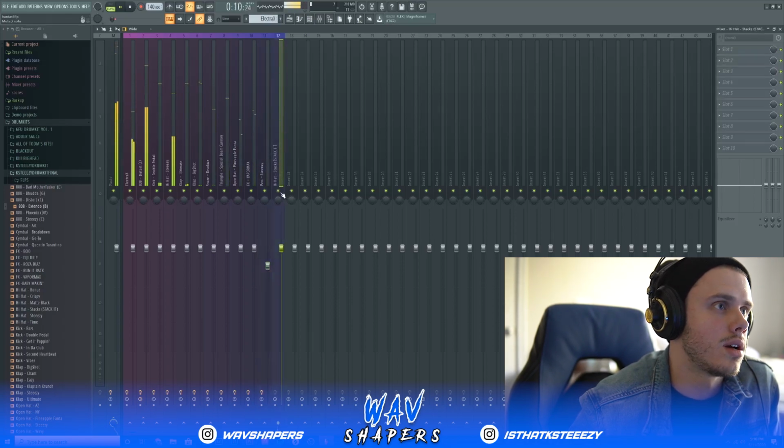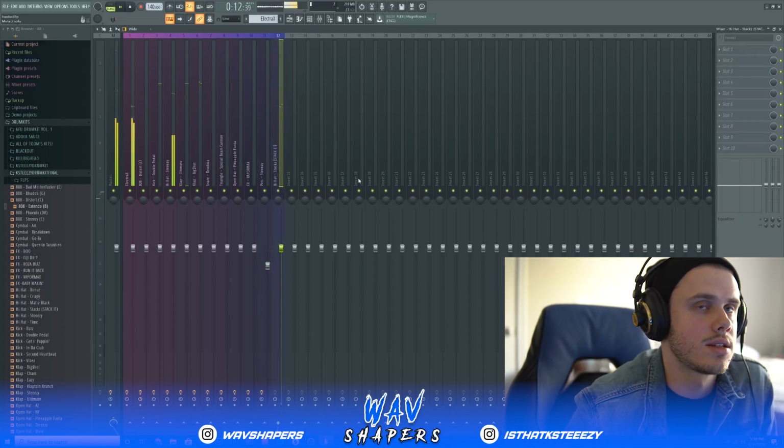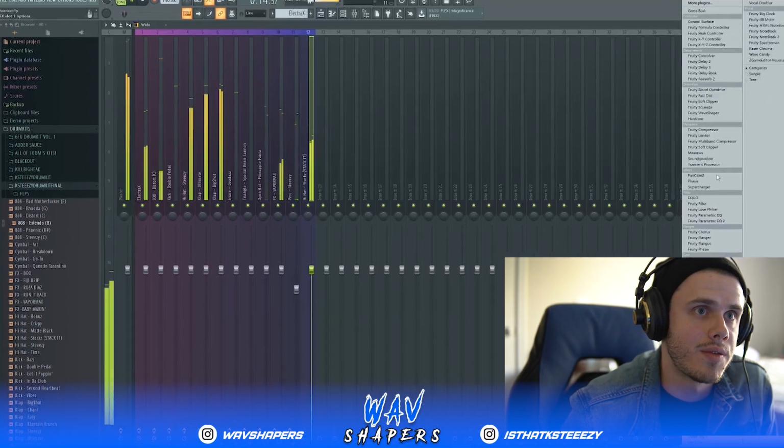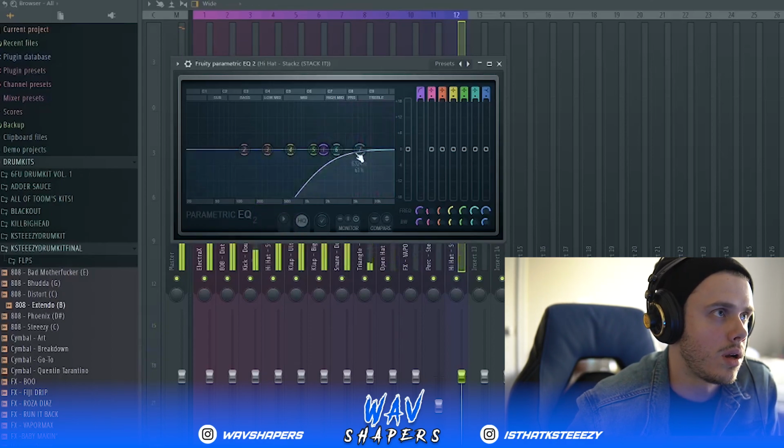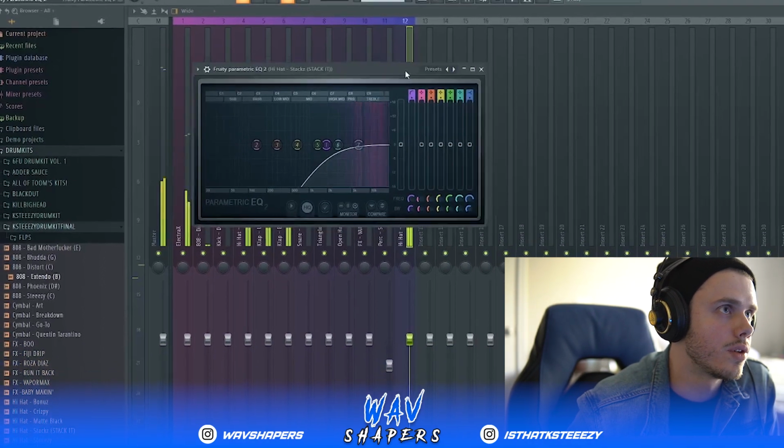And finally, this is some hi-hats that I have just stacked over the other one, so I'm not going to add a reverb for these, but I am going to EQ them. Put a high pass on them. And I'm not going to cut off anything on the high end for those.